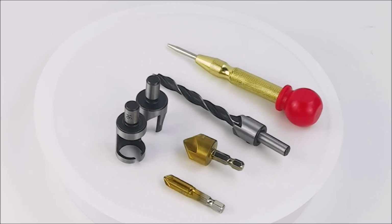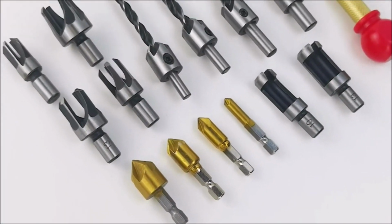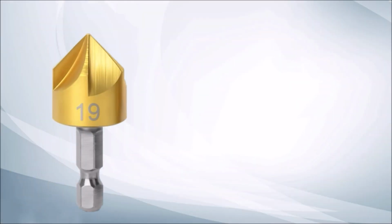Mead Tool 23 pieces Woodworking Chamfer Drilling Tool, 8 pieces Wood Plug Cutter Drill, 7 pieces 3-pointed countersink drill bit with L wrench, 6 pieces 1/4 inch hex 5 flute 90-degree countersink drill bits.